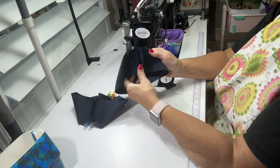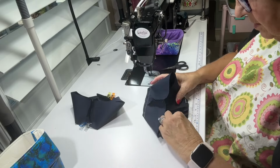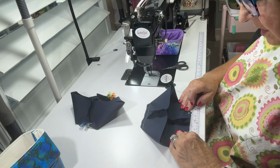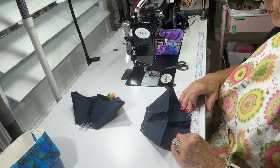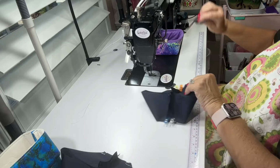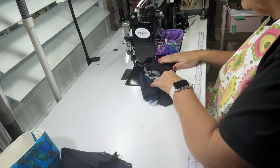So that's the hole I left. Let's see how big it is. It's a 3. No. It's 2.75. So it's not very thick. It'll be fine for this.